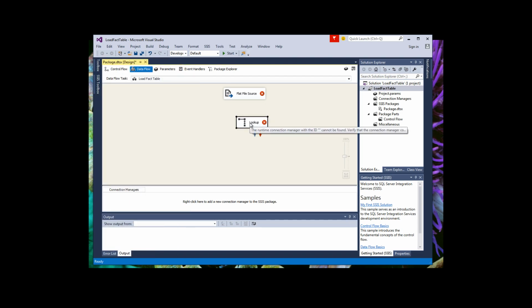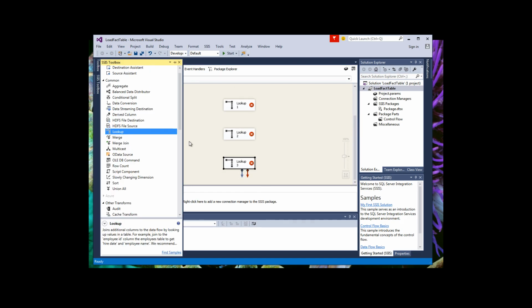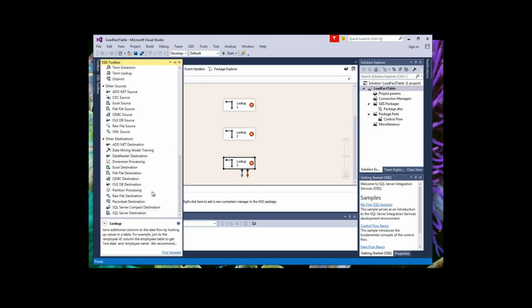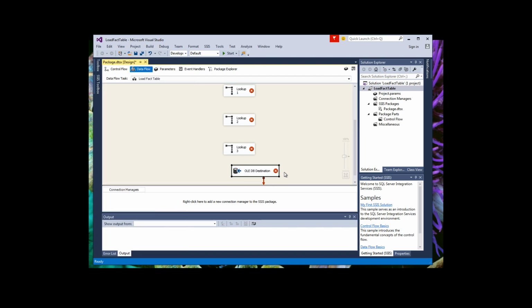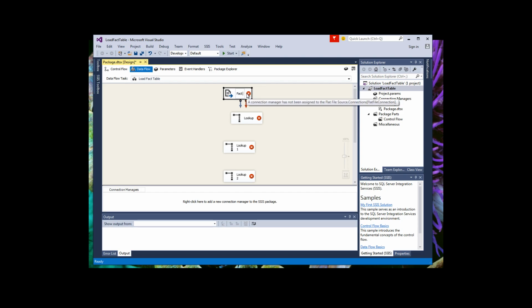Since we have four dimension tables, we need four lookups. So let me just copy and paste. The last one is our destination, and we will still use the OLE DB destination. Before configuring all the components, let's name them. The flat file one we name Flat File, and then the lookups.